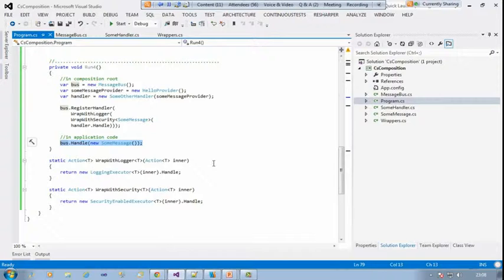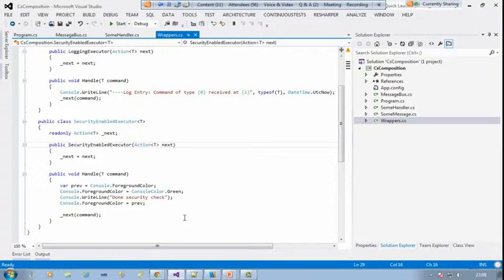We're not really worried about the data types in here. We're enforcing the input to be action of t and the output to be action of t. But the composition chain that we're creating means that at any point in the composition chain, we could choose not to call next.